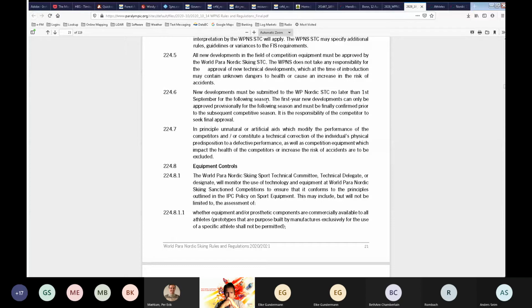So, for example, we actually received a referral from Tessier this summer with regards to their sit ski that we saw earlier, to ask whether this would comply with the rules, and we are able to respond that yes, this piece of equipment would be something that would be able to use and was consistent with the type of technology and rules that we were seeing.